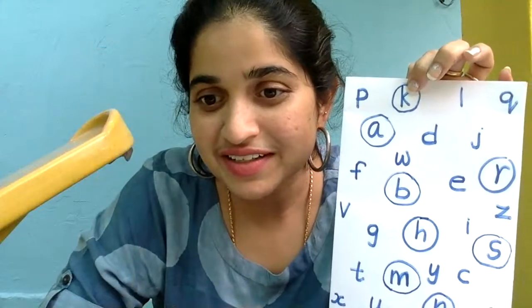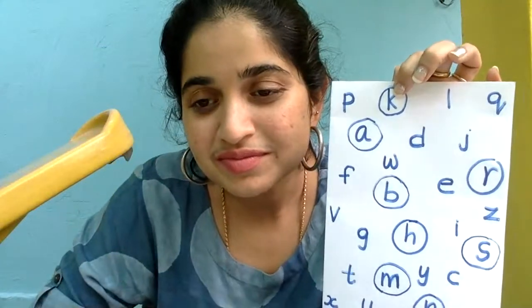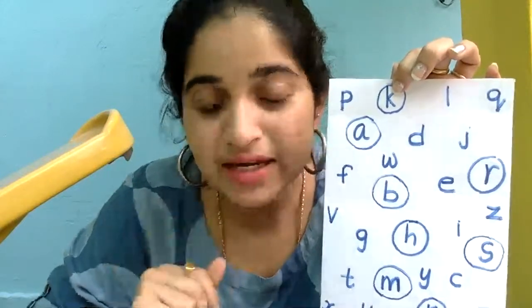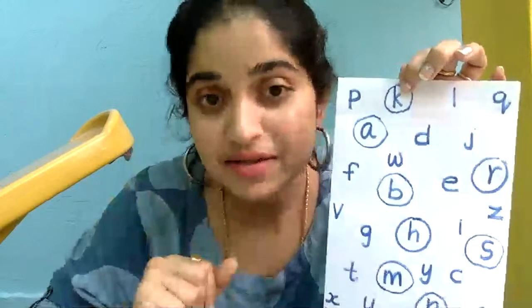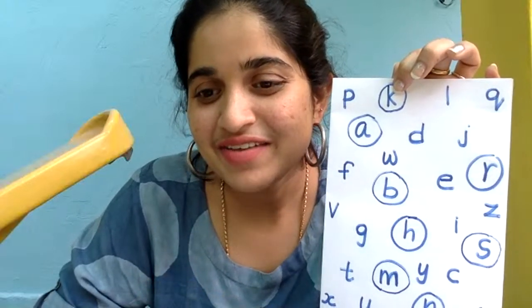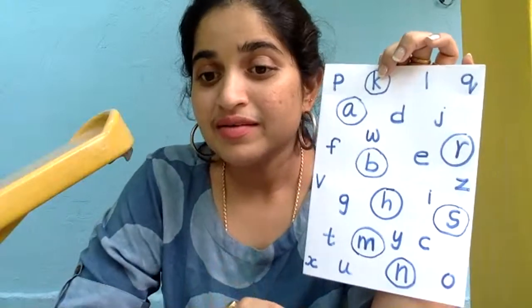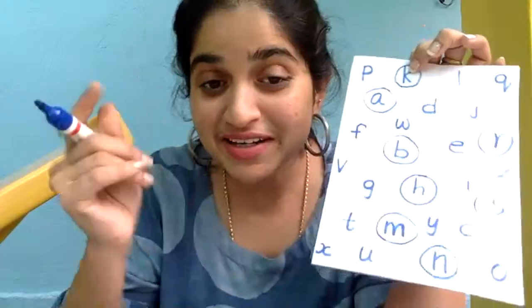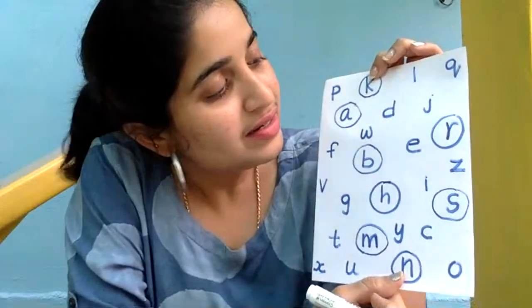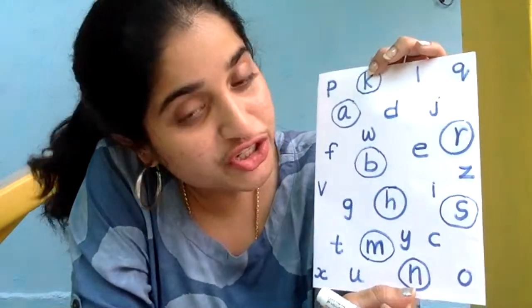Butterfly. Very good. Book. Bag. Bunny. Bus. Biscuit. Very nice. Bear. All right. Very good, children. Button. Yes, button is a very nice thought though. Bread. Now, children, can you spot the letter G?